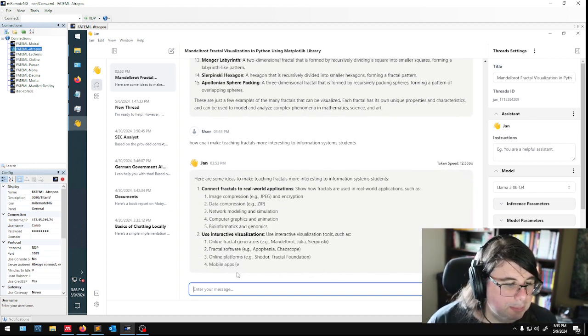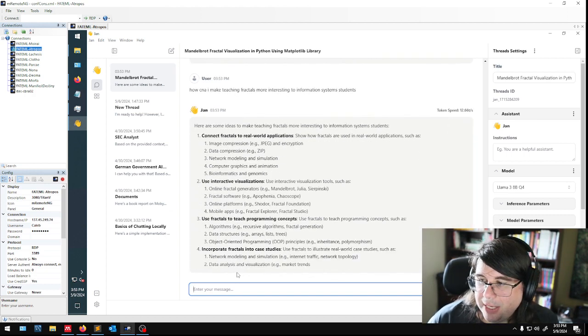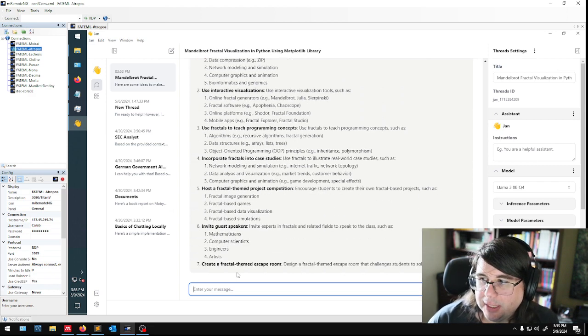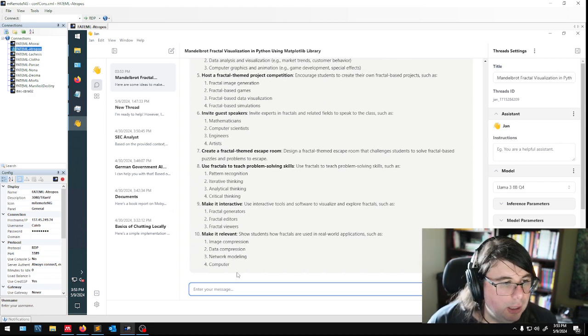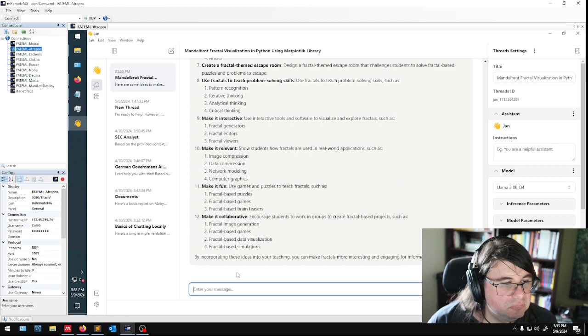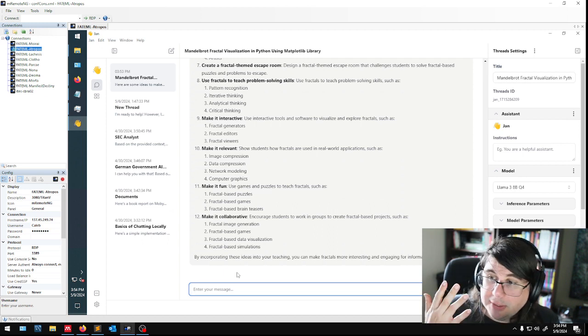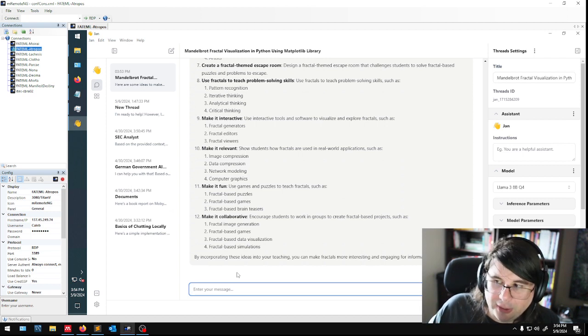So again, not paying a dime for this. Well, I guess electricity, but that's it. And also I'm not hindered by any of the guardrails because I can always just disable them if I need to. So that's a 40,000 foot view of getting started with offline large language models, LLMs.